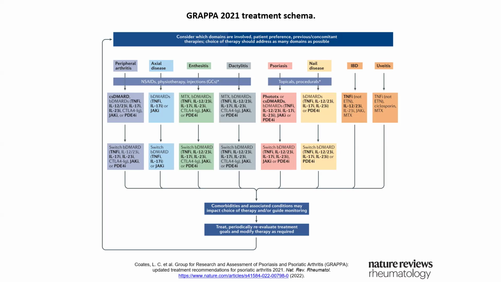I mentioned earlier that there's a shorter list of drugs for the spine. We've seen good evidence for benefit on the spine for TNF inhibitors, interleukin-17 inhibitors, and JAK inhibitors. But it's uncertain about interleukin-23 inhibitors, which work really well in the skin, in the joints, in the entheses peripherally, in inflammatory bowel disease, but we're uncertain about the spine.